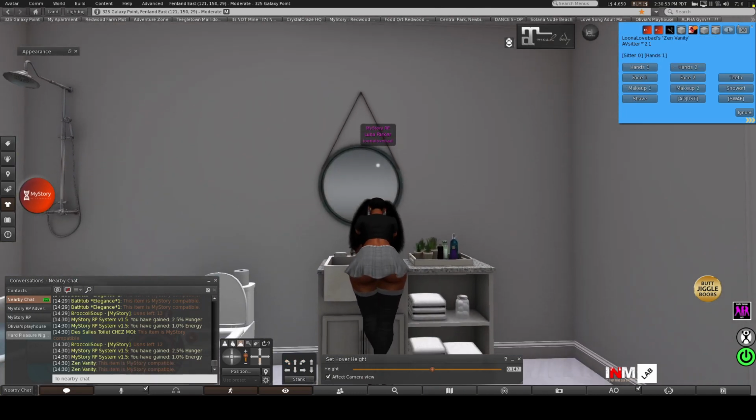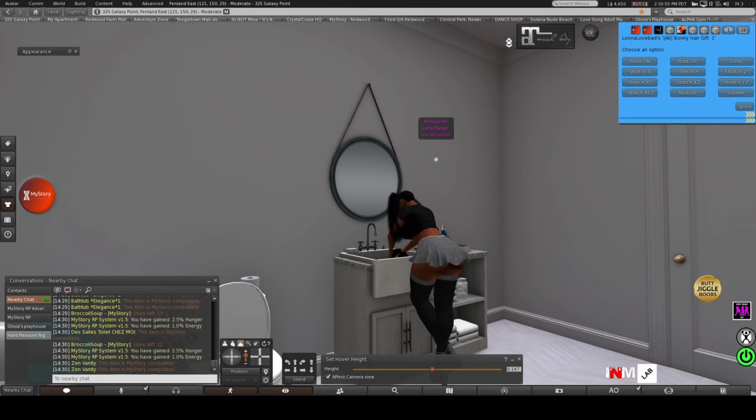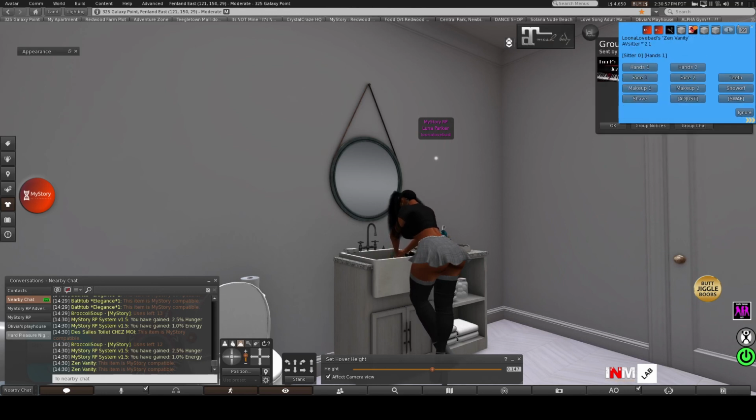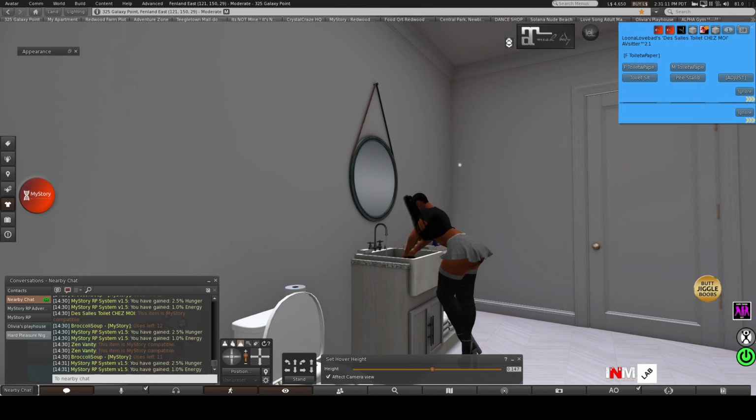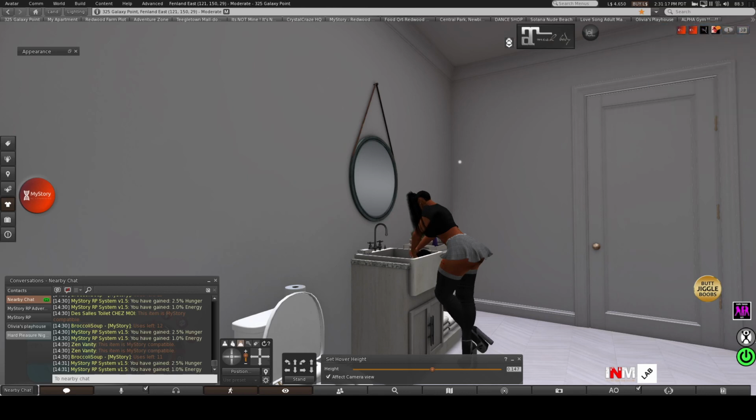I just have to sit here, turn on the water, and I am washing my hands and using My Story. Everything is being used. Again, it says My Story compatible, so it's auto. Anytime you come in here and need to use anything in the bathroom: continence, hygiene, and happiness.